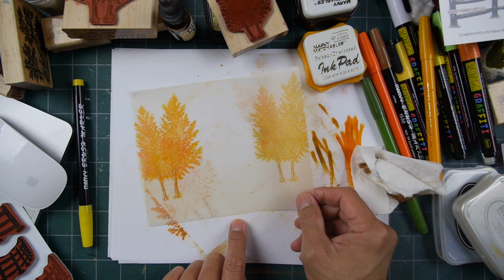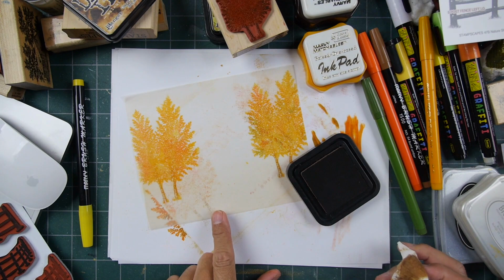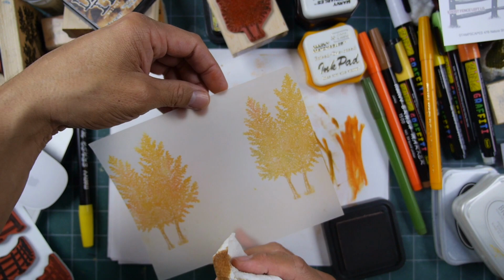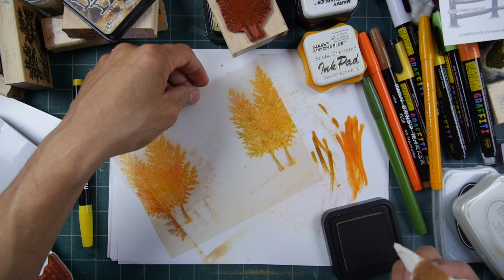Now, let's do the same thing with the walnut stain. I don't know if this walnut stain's going to be dark enough on the back side of this paper or not. It's kind of interesting, though, because now that I've gone over it like this, it's made the paper a little bit more transparent, so the intensity of the trees, don't they look a lot more saturated? I don't know if it's while this is wet, though, or if it's done that permanently. I could heat set it and find out.